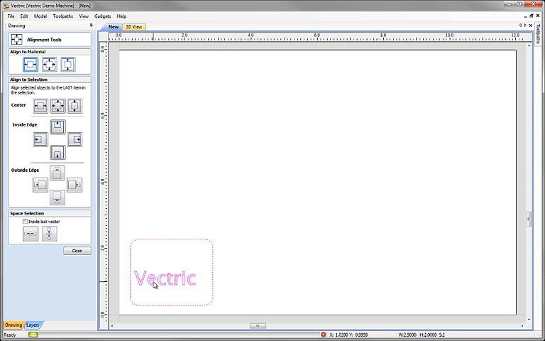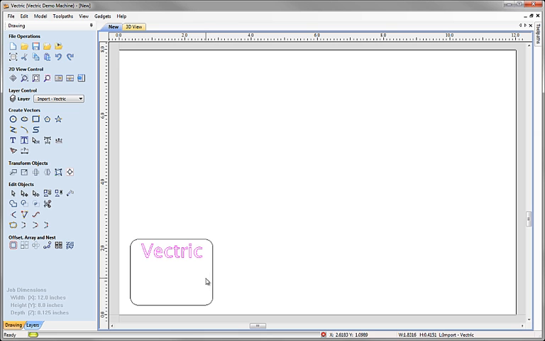In this case I'm going to align the Vectric text inside this box here. I can now choose to center across the box, and it will move it into the middle for me. Another handy tip is, with that selected, I can use the arrow keys on my keyboard to nudge it around. By using only the up and down arrow keys in this case, I can keep it centered and just decide where vertically I want to position this text.